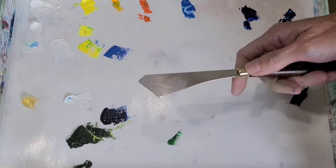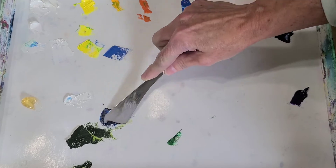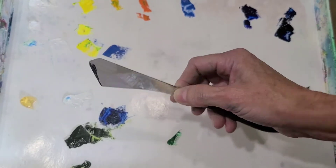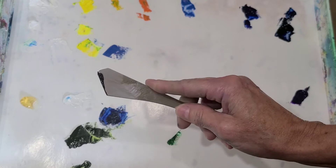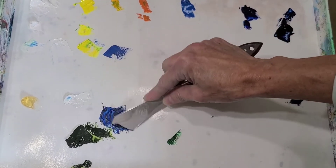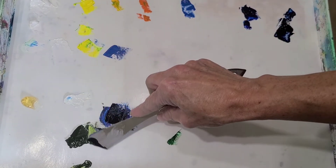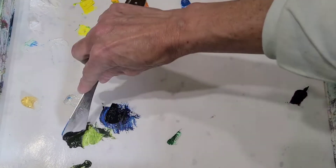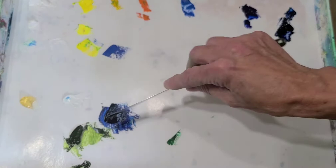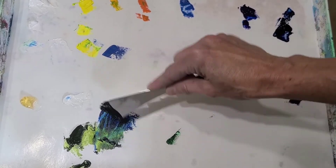Hi everyone, this is Tina Adams Stoffel with Tina's Fine Arts, and I want to demonstrate mixing greens with you today — mixing color overall, but this is focused on greens. I'm working with a very dark green, which is a mixture of Prussian blue — you can see where I've scraped it up, it's a very deep blue. I'm using this for a floral painting commission, and I'm adding sap green to it. This has worked really well because this client wanted deep, dark, rich colors, so you can see the two blending together.